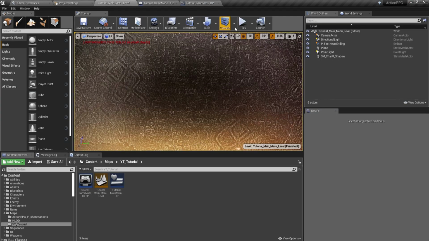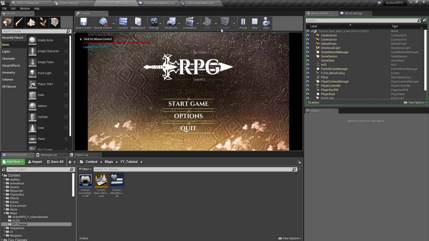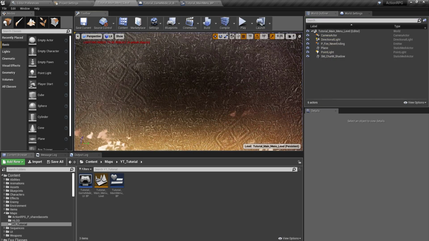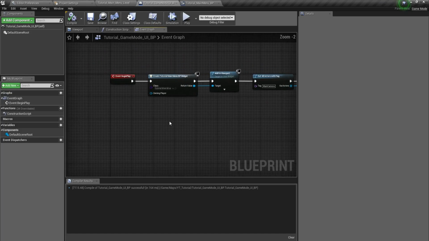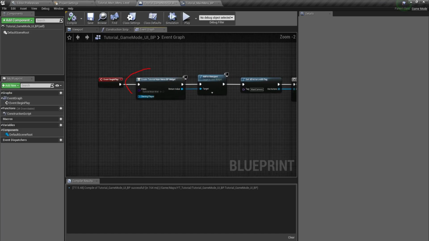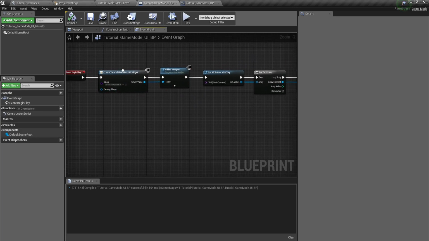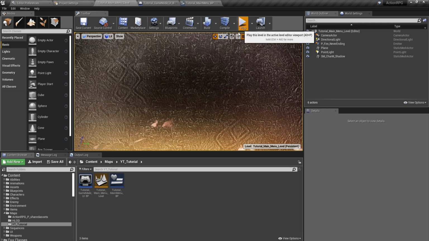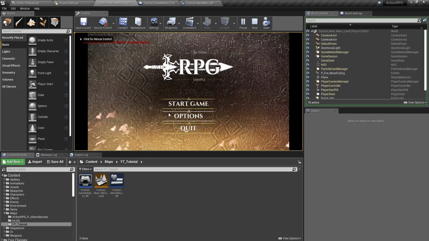But let me just go back again, and if I hit the play button, you see that we are loading our widget. Why? Well, I said I'm going to come back, and this is why I'm testing. So over here, when we call this create widget, passing over here the widget that we want to create and adding it to the viewport, it is going to make this main menu visible. So this is now visible because of that.